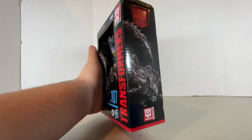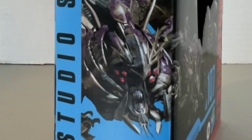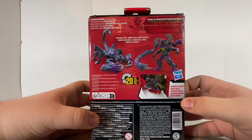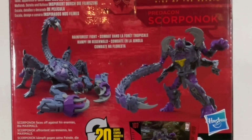On the side is another artwork of Scorponok, and on the other side is a more zoomed in artwork of Scorponok. And on the bottom back is all boring, but on the top you get a little bit more info on what you get inside the packaging. Not expecting much, to be honest.